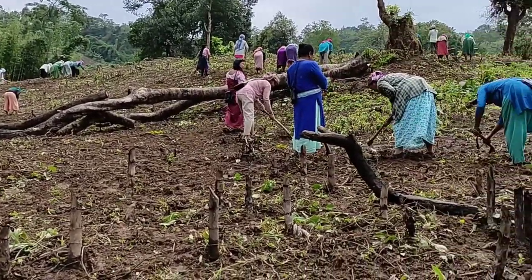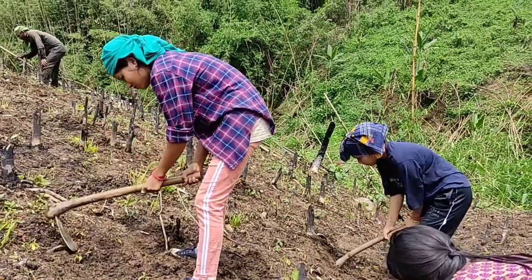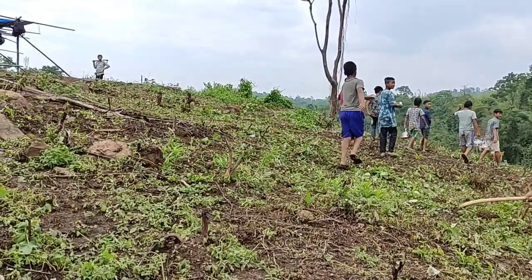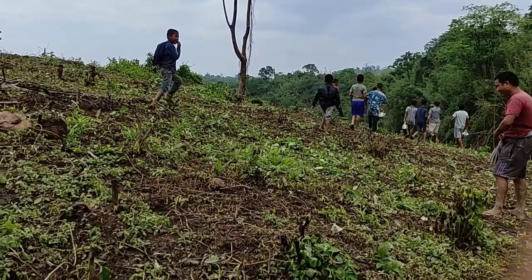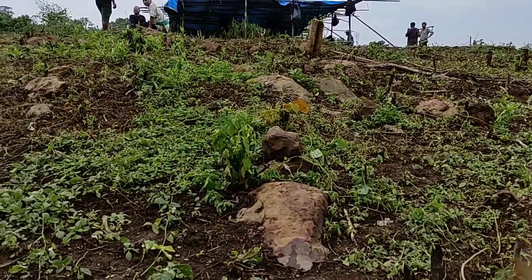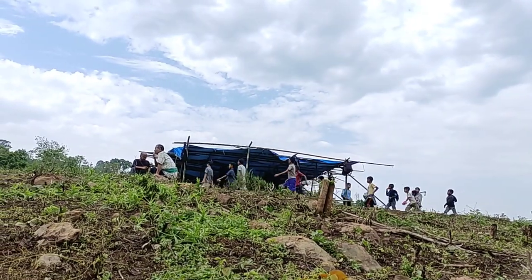More than 300 people, youths, old men and women, children are present today in this Jum. Everybody plays their different role. There you see. Wow, Lisa, you're an expert, man. Don't show the bag. Children serve water, tea and rice beer to everyone who is working. Children are going and coming in groups.